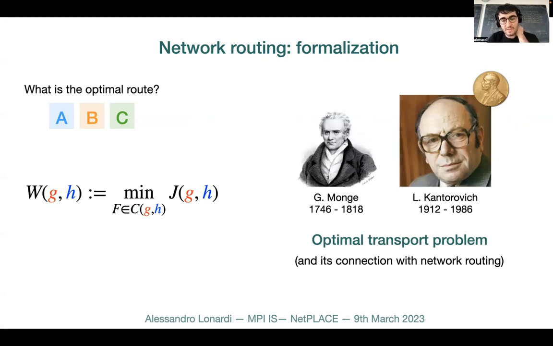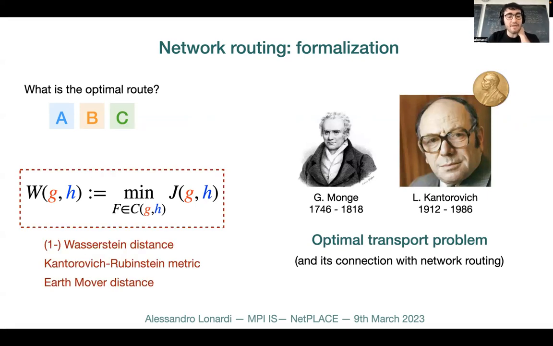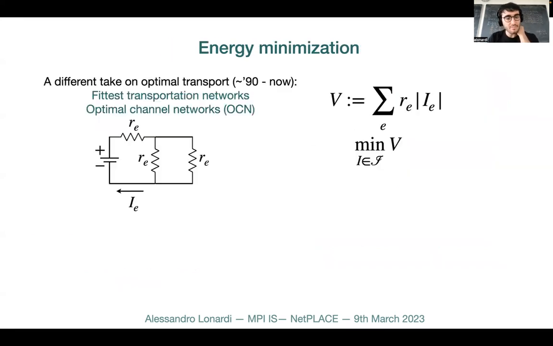And just to give you a historical context, the optimal transport problem is a very old problem. It was introduced by Gaspard Monge, who was a French mathematician, in the 1700s. But then it was popularized by Leonid Kantorovich, who is actually an economist from Russia, in the early 1900s. The quantity, again, there on the left has different names based on the context. For example, it's called the Wasserstein distance, or Kantorovich-Rubinstein distance metric, or earth mover's distance. This is just to give a context, because maybe all of us in different fields of network science may encounter these quantities with different names. And I guess it's always useful to know the connection between all these names.